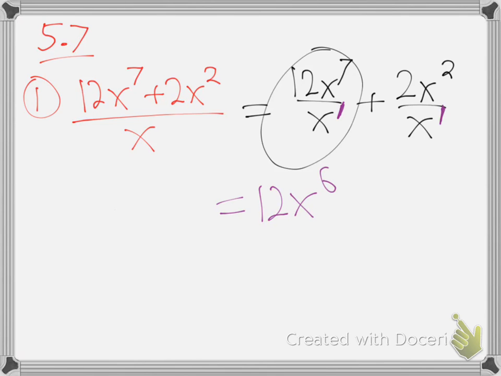Same thing over here. There's a 1. They're vertical. What's it going to be for the other one? 2 regular x, x to the 1, regular x. Does that make sense? The powers subtract when they're vertical. 2 minus 1 is 1. Done.